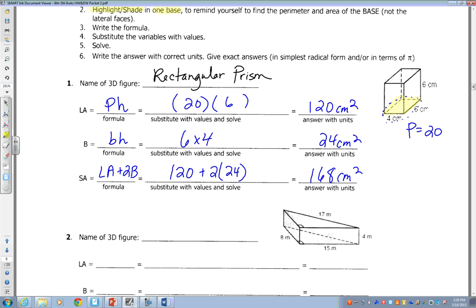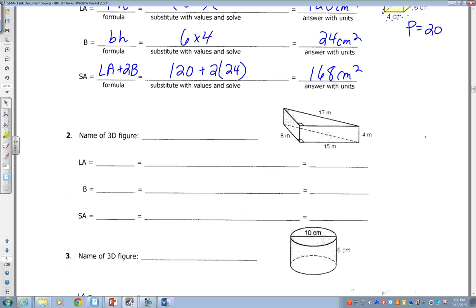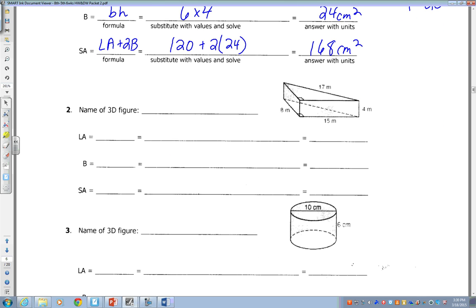Okay? So right now, I'm giving you time to work on it. I want to see, can you highlight the correct base for 2 and 3? Name the figure. Can you fill in the parts? Because I'm going to come by and stamp. If you do an extra problem, like if you get to number 4, we had some students go on to pick another problem besides 4. They might have done 5 or 6. If you do an extra one, that's going to be bonus points on your grade tomorrow. You have to get your stamp for this page. And if you do extra, that's bonus for tomorrow's homework.